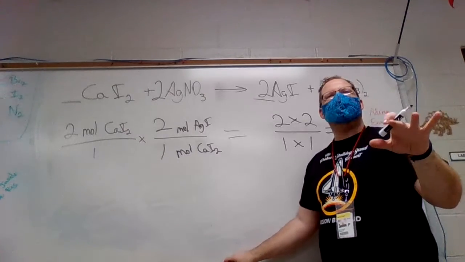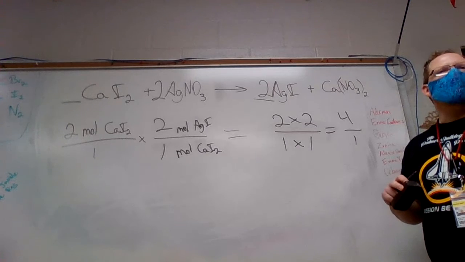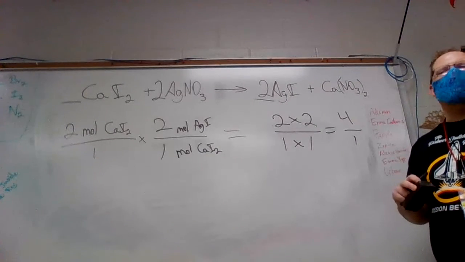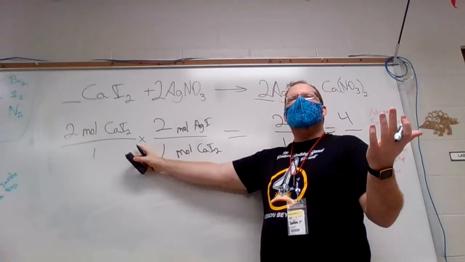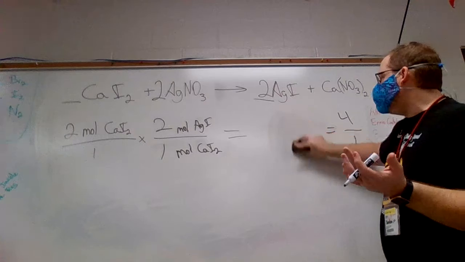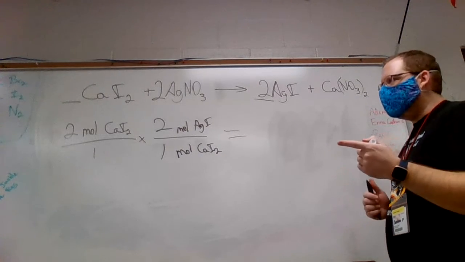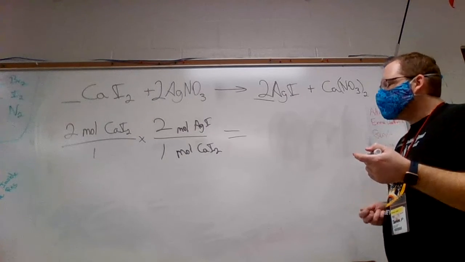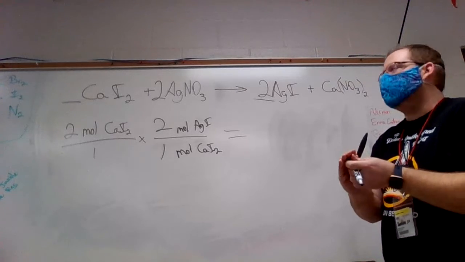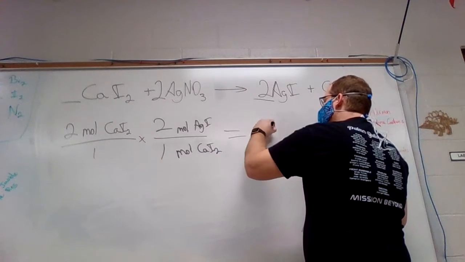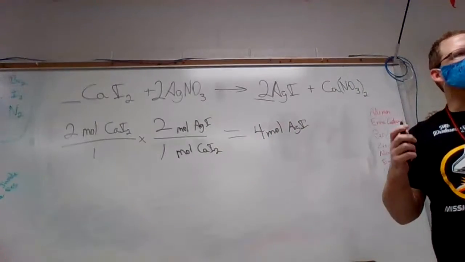And so there's a lot of different ways to do the math. All I will say is you are not cross-multiplying. First period had some people that wanted to cross-multiply. You only cross-multiply if there's an equal sign in between. If there's no equal sign, if you actually have a multiplication sign, that's how you're going to multiply across the top, multiply across the bottom. So hope I didn't confuse anybody any more there. But yes, I have basically 2 times 2, and my answer is 4 moles of AgI, and that should be my answer.